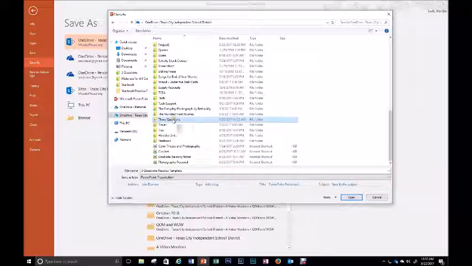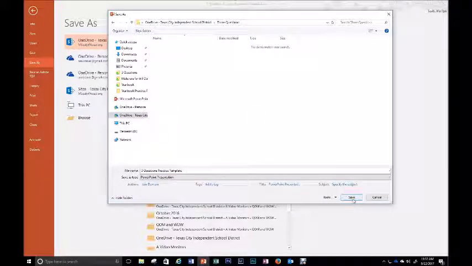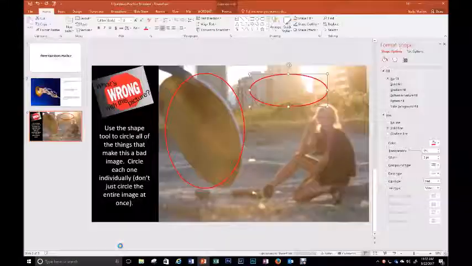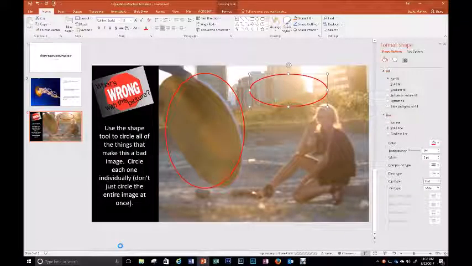And you're going to double click to open the 3 questions folder, and then you're going to hit save, and that's going to put a copy of your assignment into that new folder that we just created.